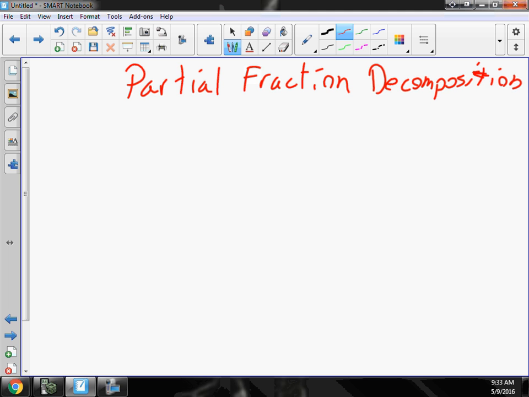Now, the first time I learned partial fraction decomposition, it was in one of my calculus classes. I don't remember if it was here or not. My teacher taught me how to do it, and we set it up, and I just didn't understand why you would want to do this. Not why are we doing mathematics, but we set up this system, followed the rules, and set up all of these partial fractions, and I had no idea why that was useful. Then later in my higher calculus classes, we started using it to solve problems, and I understood the purpose behind it. So I'm going to give you the purpose first, so you're not lost for a whole year like I was.